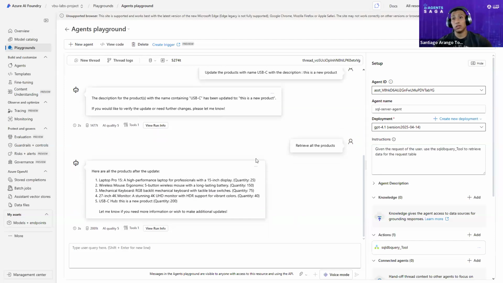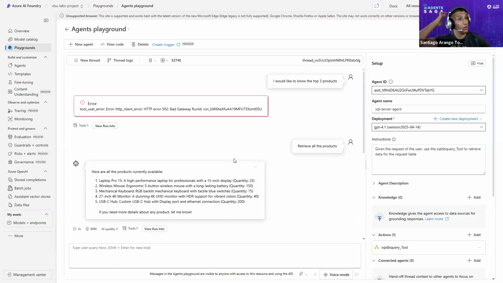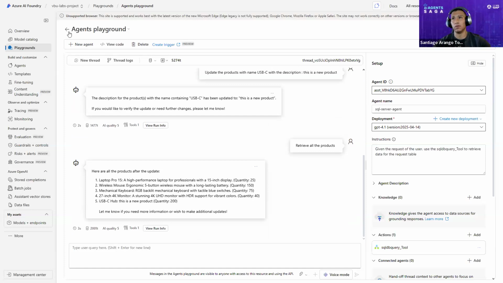So you can see using logic apps, you can do some pretty cool things, like querying a database using human readable language too. So by enhancing the instructions of the agents and giving a few shots or a single shot of examples of the things that you need to do, like the question that you already asked, like using the aliases or mapping the tables in a more meaningful manner, you can easily write an application that can display information in the UI, updating products, retrieving information, listing information, and many of those things, just using natural language. Pretty easy, no? It's actually pretty easy to use all of those things.